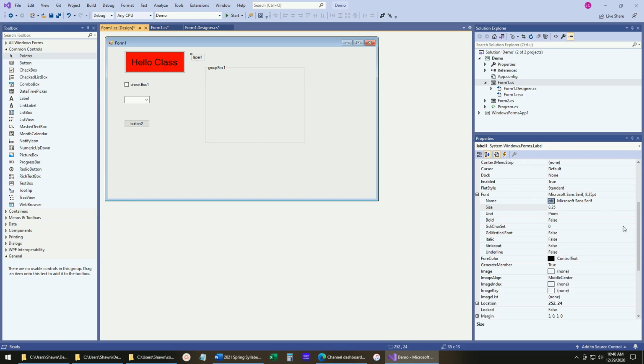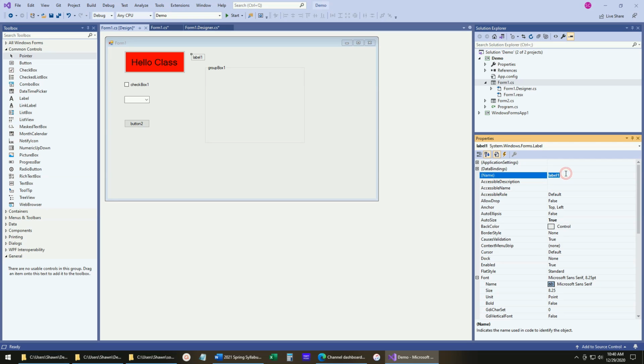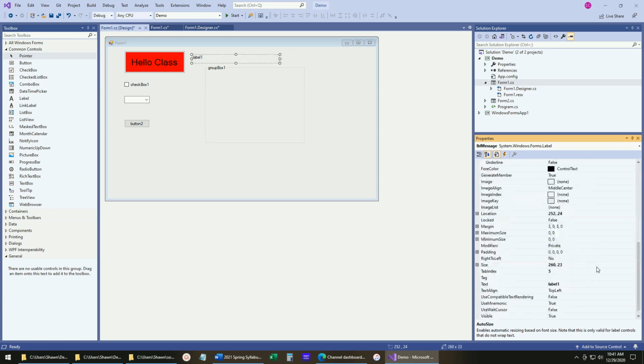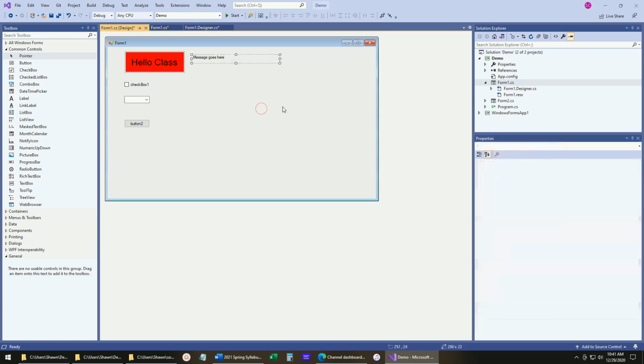So let's put this other label on here. Remember the first thing to do, let's call this lbl message, because we're going to display a message. Now you'll notice that the auto size is set to true right here, and that's why I can't grow or shrink this. I cannot change the size of this because I've said just grow or shrink based on the text that's in here. But if I were to change this to false, you can see that I can manually do that. And let's just say message goes here, and we'll default that to that. Let's just get rid of that.